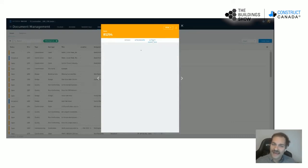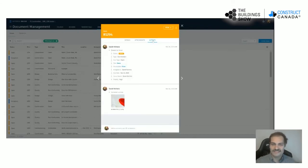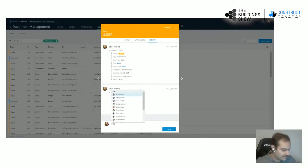And then, of course, we have the Activities tab. Now, the Activities tab is something particularly interesting because it ties in a lot of the communication that's normally done through a third party. Something that maybe goes through email or a phone call or a text can actually be tracked and centralized directly on here. I could come in here and actually ping a specific individual. I'm going to ping myself in this case, and I'll have the ability to actually notify them, let them know something, have a conversation or communication centralized within the issue itself, as opposed to a series of emails and notifications.